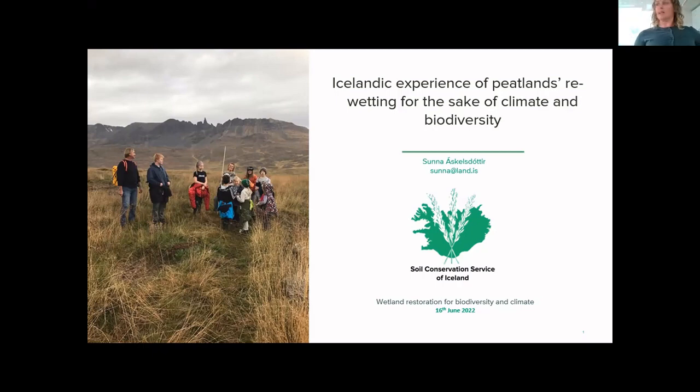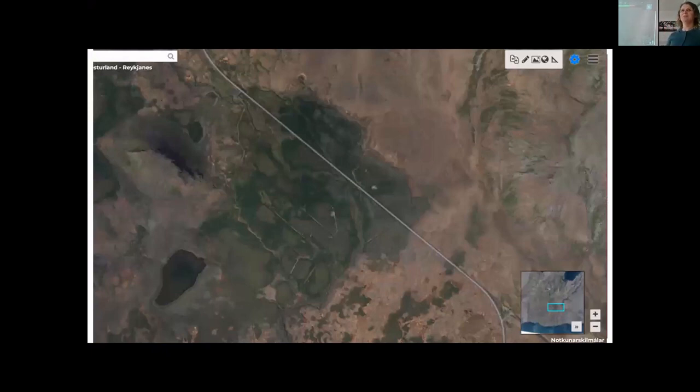And I added this slide yesterday, but because of the brightness, you can't really see. This is kind of a background to the degradation issues we are facing in Iceland, because of land use, the volcanic soil, harsh climate, the Icelandic ecosystems have degraded very, very heavily since settlement in around 1000 or 800 or something. So when the Vikings came, we had birch forest, wetlands, and almost all the area was vegetated. And then they started to chop the trees, graze the areas. So the soil and the vegetation eroded away.